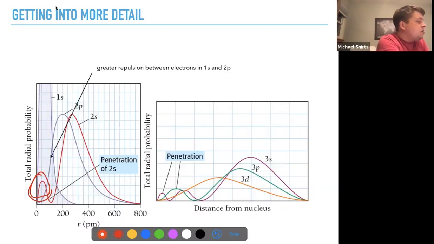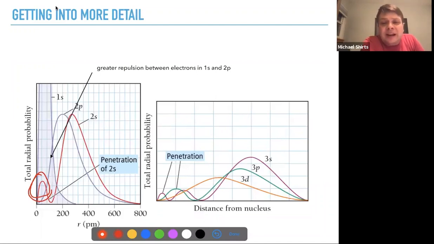Then you also notice that the 2p electrons are on average a little closer to most of the electron density here. You can see that on average, the 2p electrons are slightly closer to the center of the atom than the 2s electrons. And so they're actually bumping into the 1s electrons as well. So it's pretty complicated. It's hard to disentangle all of these things, but it's very clear that the 2s and the 2p electrons are interacting with the 1s electrons in a different way. Perhaps the exact magnitude is not entirely clear, but it's pretty clear that they will interact differently.